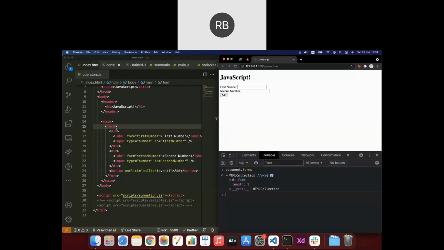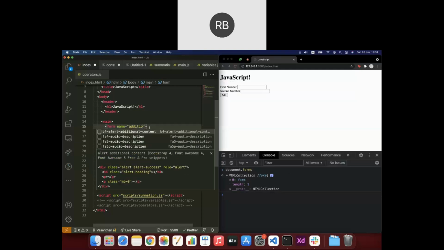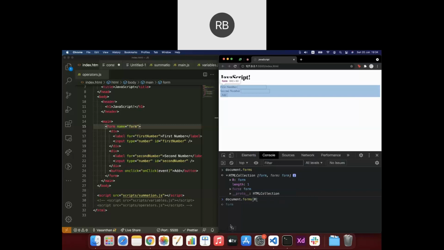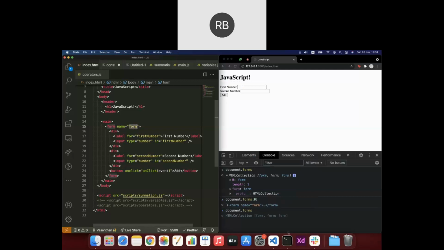If I add a name, you'll be able to refer to it using the name. So I'm just going to say the name as form, and now I'll say forms. Here I can also refer to the first element by using index 0, which will return this whole form, or else I can use this name which I mentioned in the code.